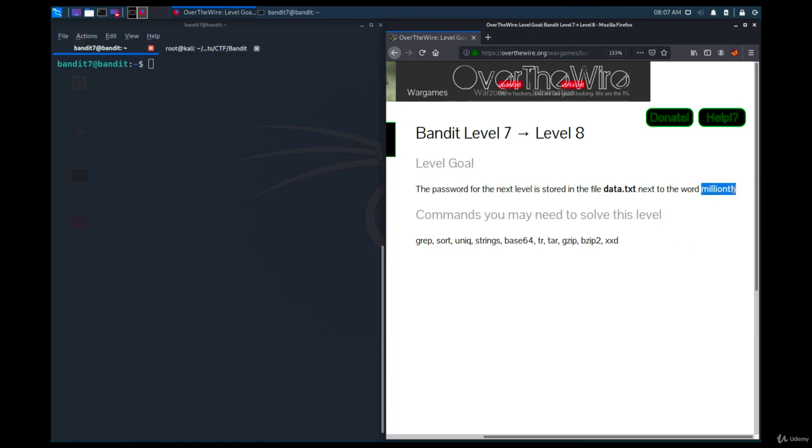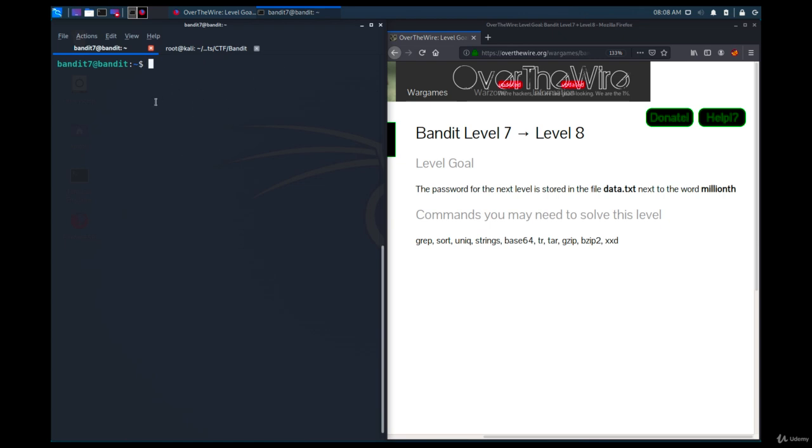Okay, so I'm going to come over here and just take a look at it and then really figure it out, because as you can see, for the command tips we have a lot of things going on over here, like grep, sort, Unix, strings. So I believe it's getting harder at this point. So let's try to figure this out and we will see what kind of tools we can use for this challenge as well. And if you don't know what all of those things do, we're going to take a look at them once we need them, one by one. Okay, don't worry about it.